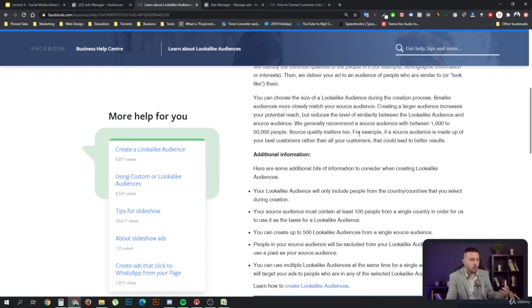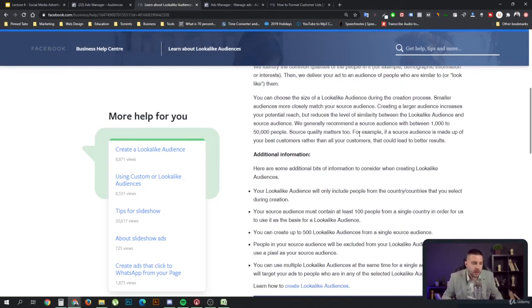So you don't want to provide very small audiences to create lookalike audiences from, because the more data Facebook has, the more accurate your lookalike audience is.